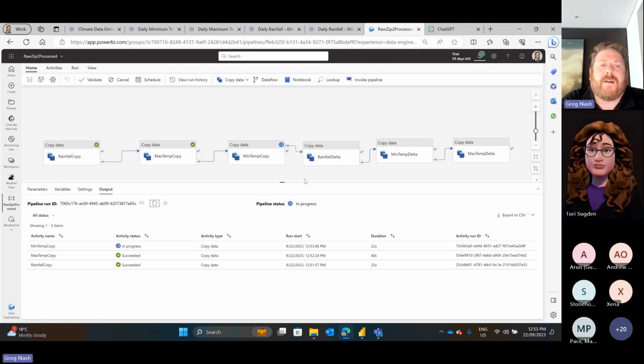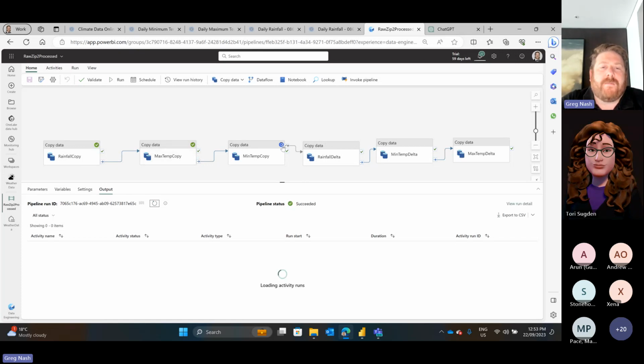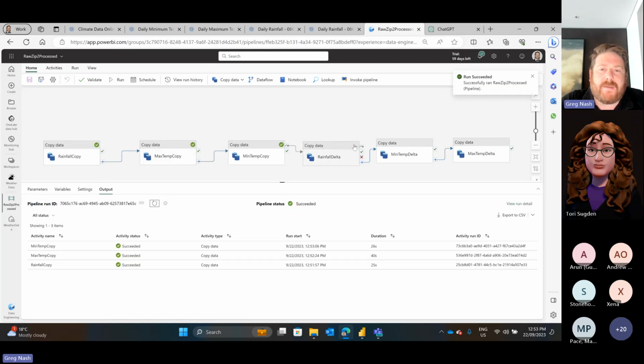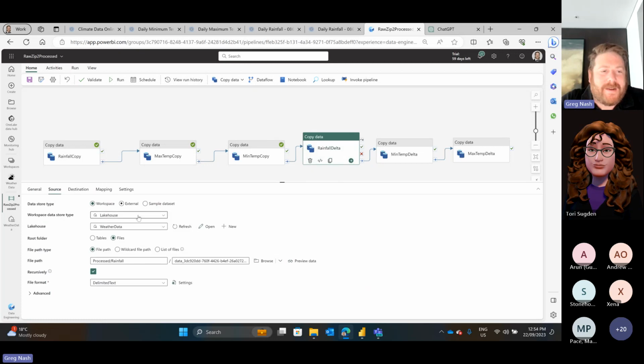So I quite like this UI, right? It tells us which one it's running and where it's up to. And so I guess this one's going to run next. Oh no, I've used the wrong arrow. Yeah, sorry about that. If it's skipped, yeah, sorry about that. So I've set it so that it was never going to work. Well, that was smart.